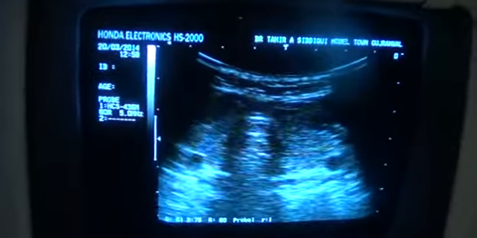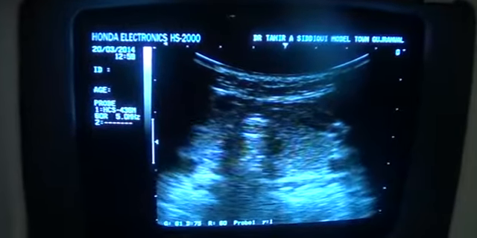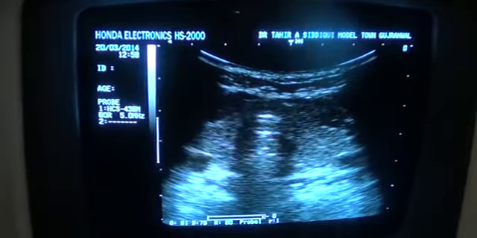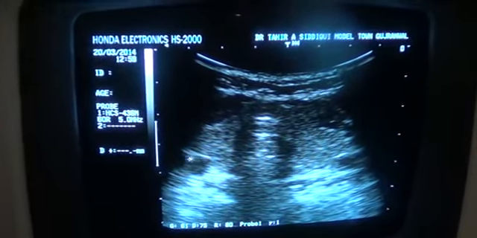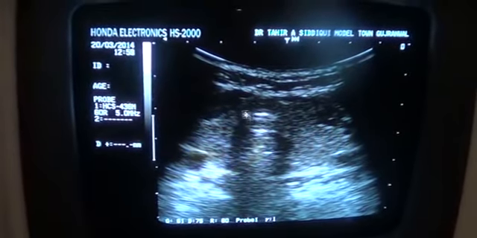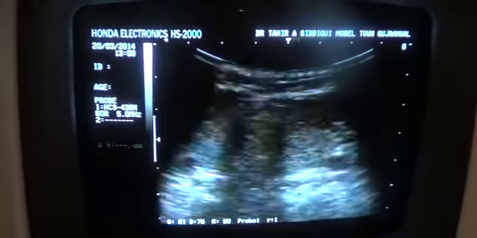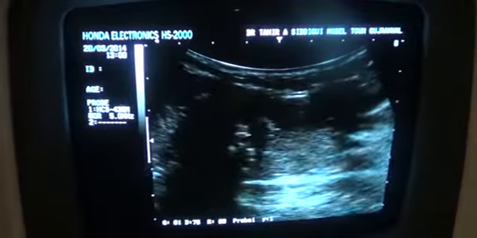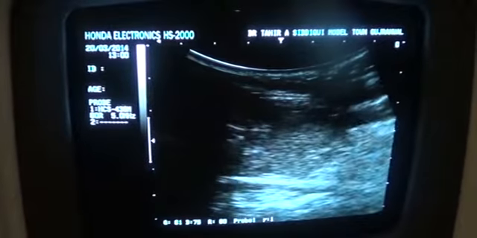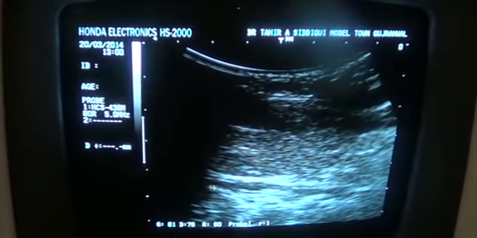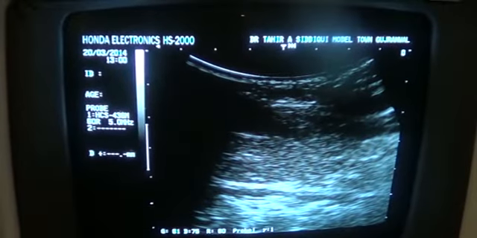They sonographically appear to be of benign cause because they have a central echogenic line within them, as that is fat. This is the thyroid gland, and you can see this is the common carotid artery. Common carotid artery, left lobe of the thyroid, right lobe of the thyroid. So the thyroid is spared. And this is the longitudinal section of the thyroid with the common carotid artery coursing posteriorly. This is the left lobe of the thyroid, and this is the common carotid artery.